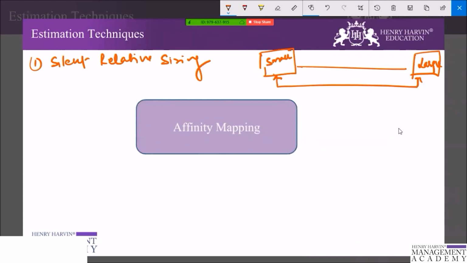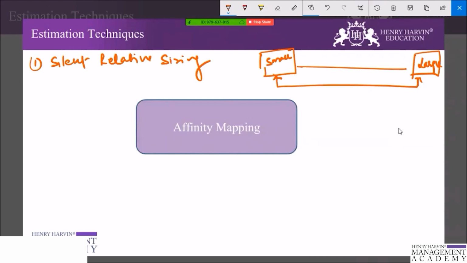One, a team member will be asked to come up to the wall with a subset of product backlog items provided by the product owner. Second, a team member will be expected to size each item relative to the other items on the wall, considering the effort involved in implementing, and that definitely has to be done on the basis of the definition of done. So this is the silent part of the exercise. Please refrain from speaking to one another except for basic comments like move out of the way, or no, you need to sit here, you need to sit there, you need to use this pen or this sticky maybe.